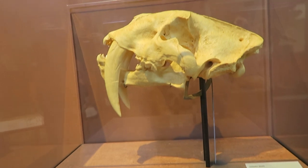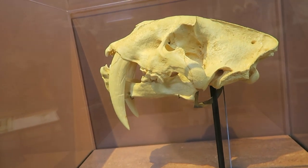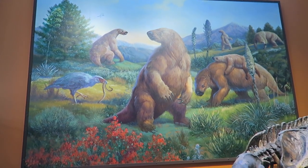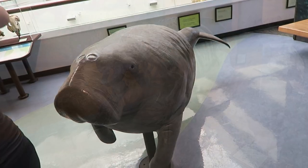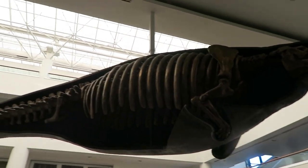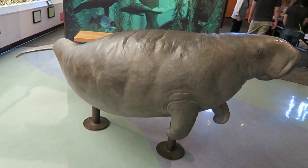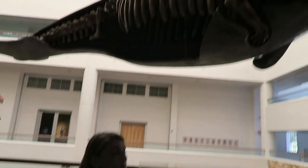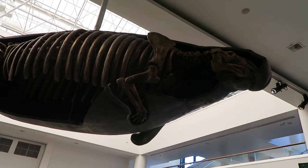That would be pretty intense — a pack of wolves competing with a saber-toothed tiger pride, and then there's this little mouse like 'please don't tell them I'm here.' That jaw could open that wide — and then chomp! Yikes. Gigantic sloths that just ate a bunch of different plants — pretty big creatures, but fortunately they didn't eat meat. And there's a manatee hanging out right there. Whoa, that's a big manatee — I guess the prehistoric ones were bigger.